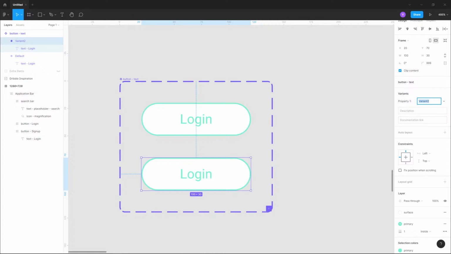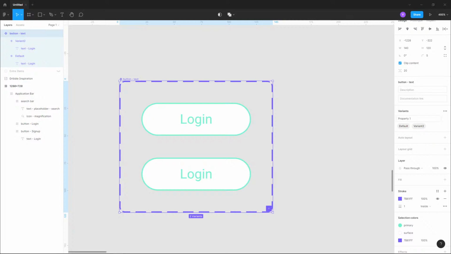Okay, so we're going to do a couple things here. We're going to make some variants, but we're not going to do what we did before. So we're going to go back to the main component, and we're going to rename this.